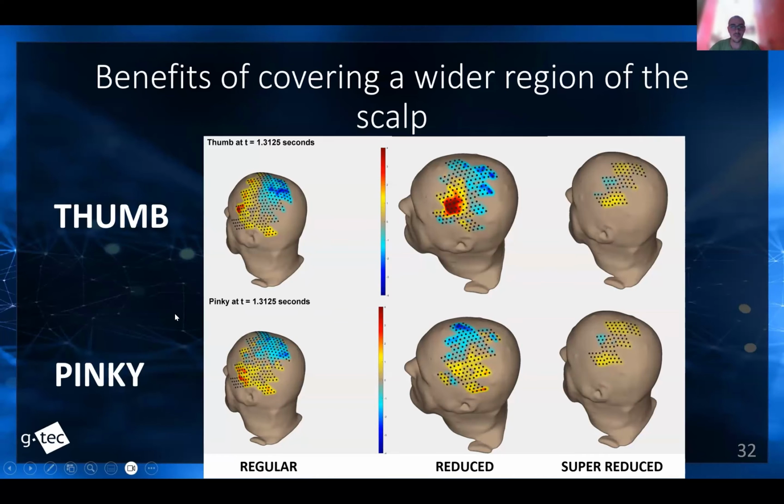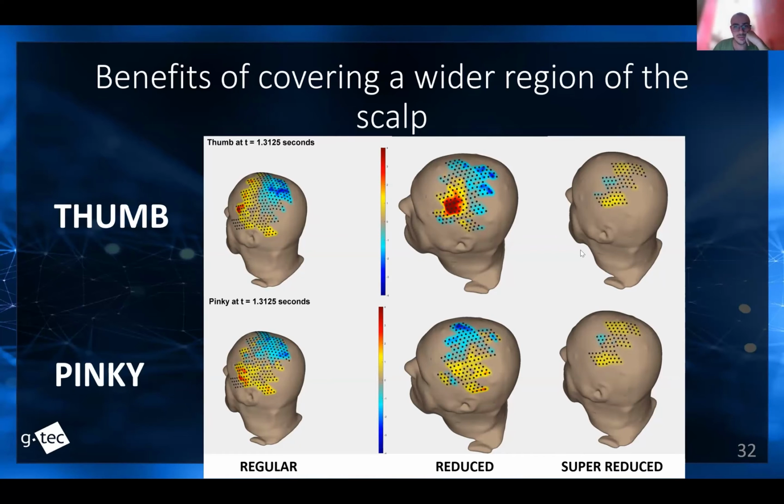But if we go with some less spreaded coverages, we can see, of course, that in the reduced ones, there is less coveraging, so the CAR is less spreaded, and we can see a very nice plot here, the red plot of the activation. But we don't have some nice results about the central deactivation that we had. For the super reduced ones, when I compared just the grids on the sensory motor cortex, we can see that we don't have that much.